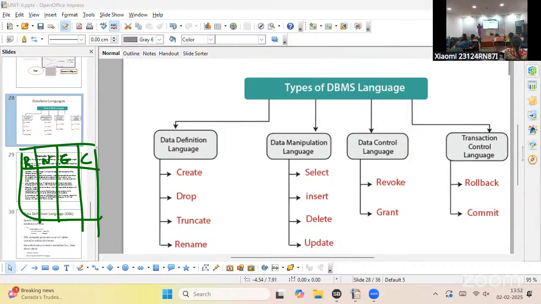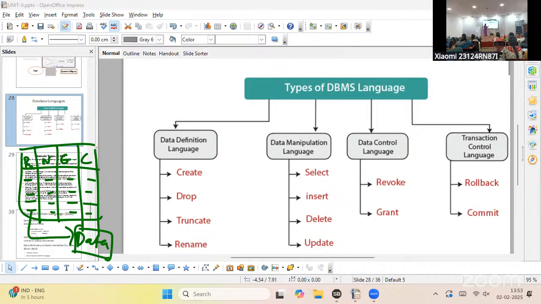DML full form, data manipulation language. So data manipulation language deals with the data present in a table. Is it clear? Data manipulation language deals with data present in a table. So for data present in a table, we are having 4 commands. What are that?